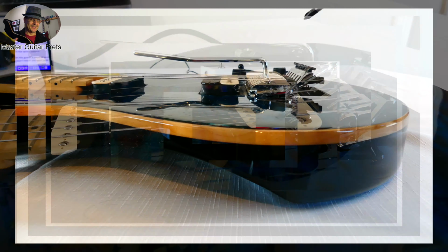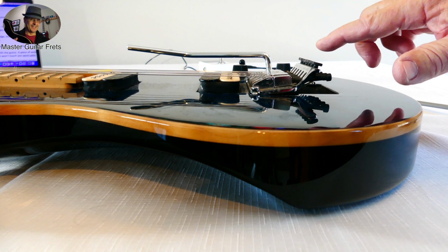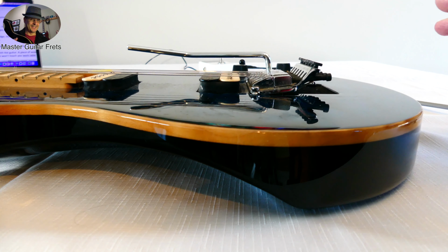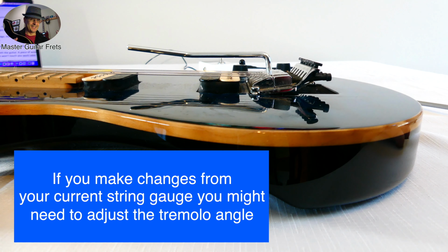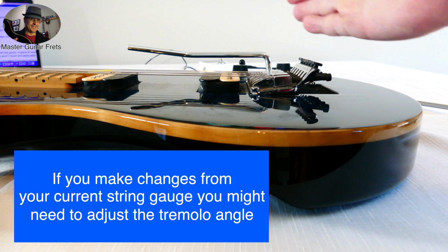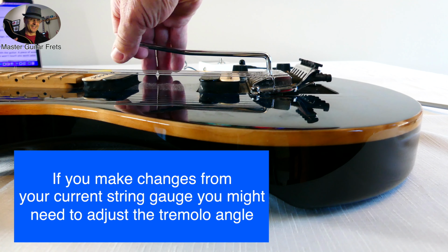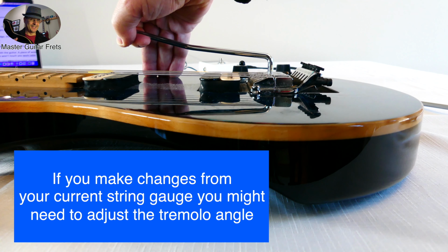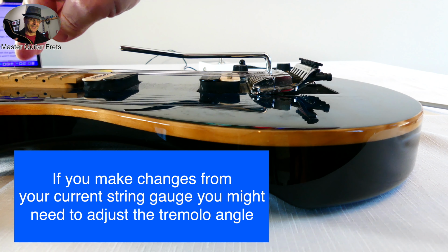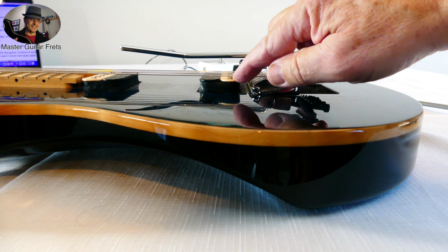As promised, let's talk about the bridge angle. On this guitar, the bridge has been set up for 9-42s, so they're a light gauge string. If I would put extra lights on there, that would mean there'd be less tension pulling on the bridge. Therefore, the bridge would go flat. That will result in lower action and sometimes even the strings touching the pickups.